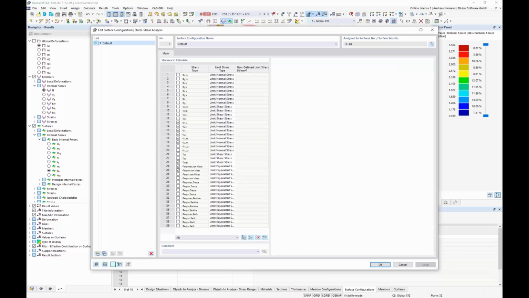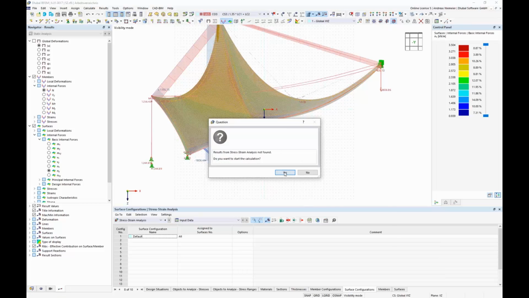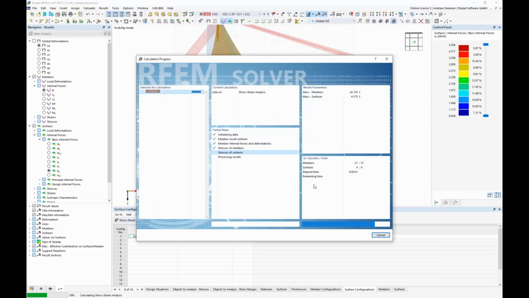Here you can say equivalent stress is not so good here, but you can say please check sigma x and y with a user-defined stress, for example 35, and here also use for example 25. So it depends on you what the limit stress is. And now if you run it, you get here maybe a utilization check for all these elements according to stresses coming from all these stages.